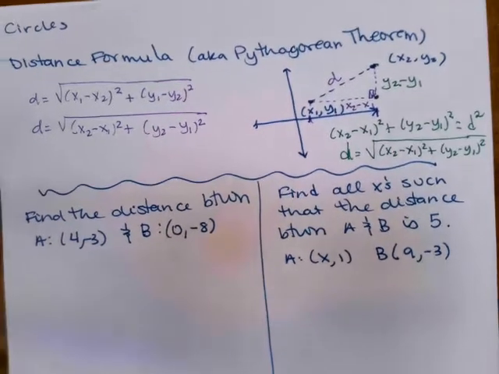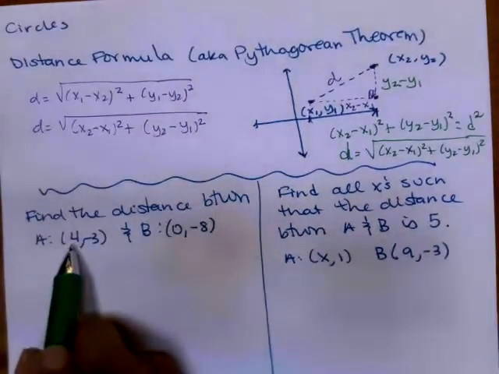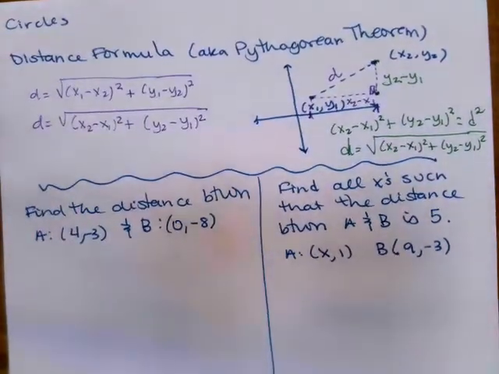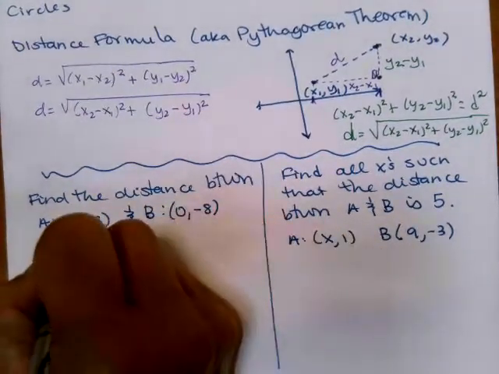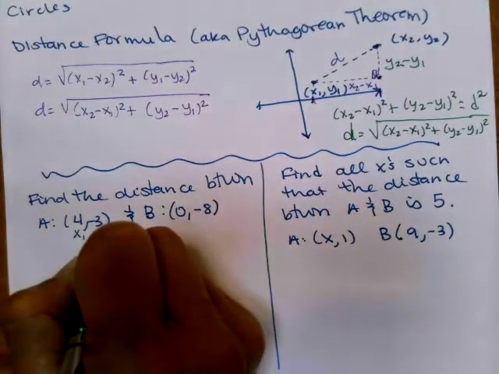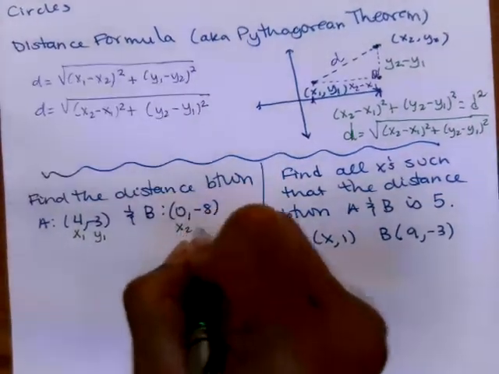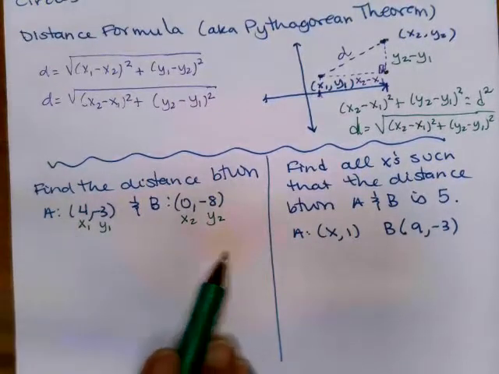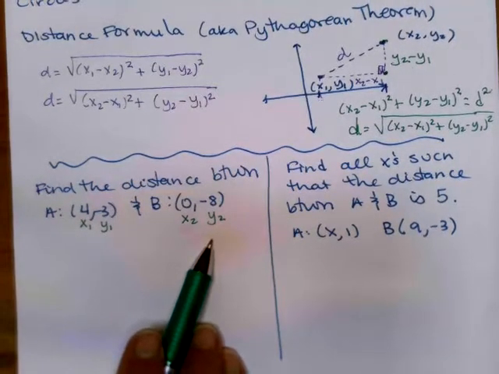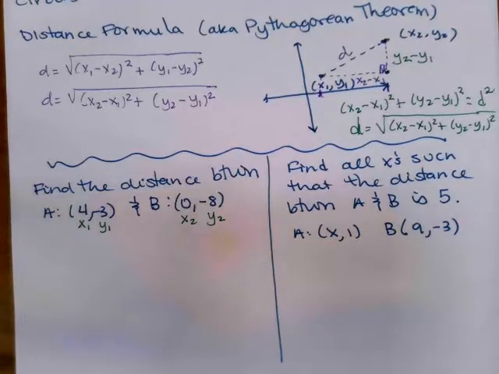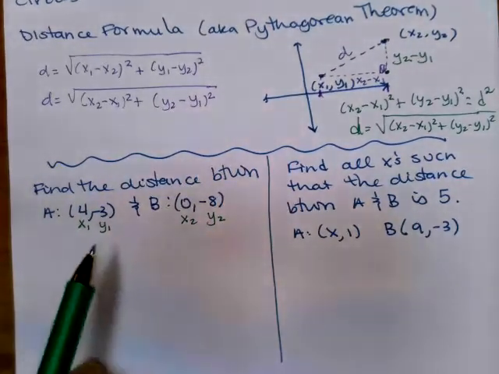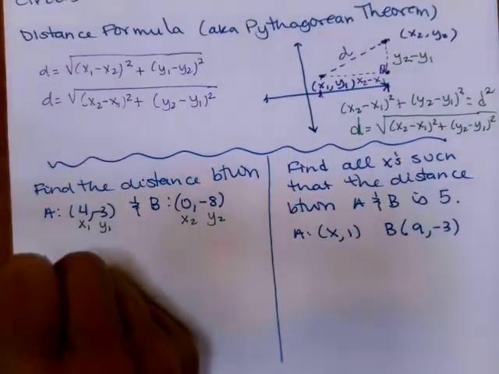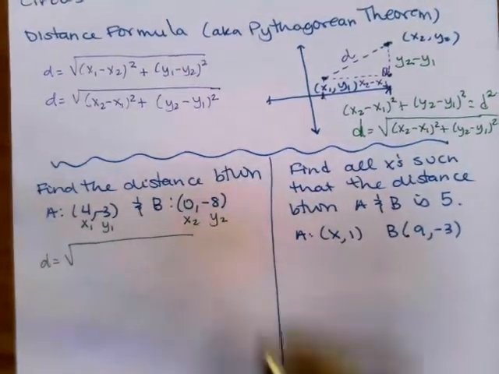Okay, so find the distance between the points A and B if A has the coordinates (4, -3), and B has the coordinates (0, -8). If you are distractible, or you have other things going on and you're not able to finish, a strategy is to go ahead and label the coordinates that you have so that if you get pulled away in the middle of it and you come back, you know who's playing what role. So x1, y1, x2, y2, however you're going to do it, it's going to be fine. So d equals the square root.